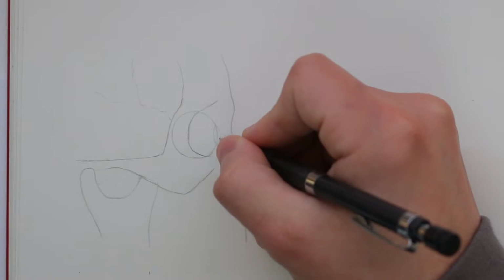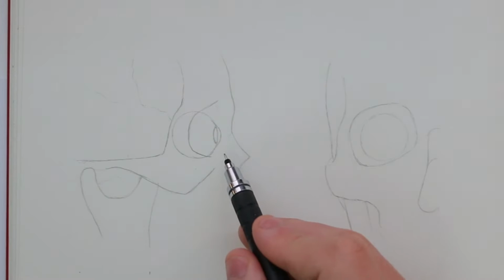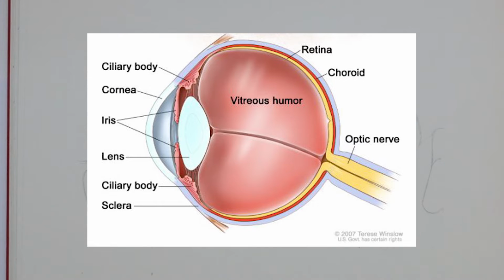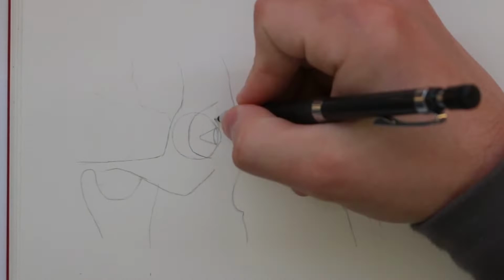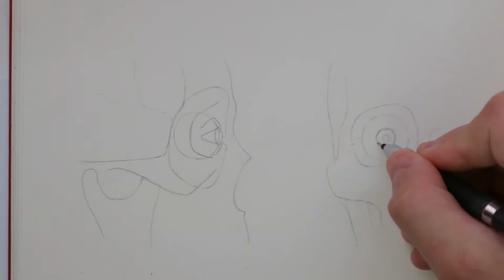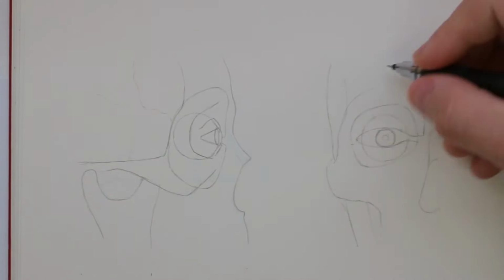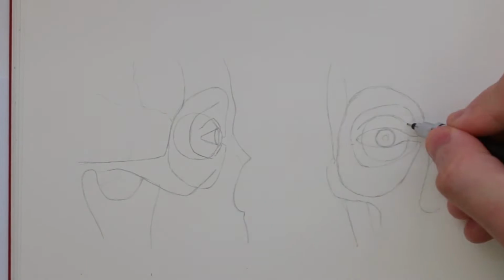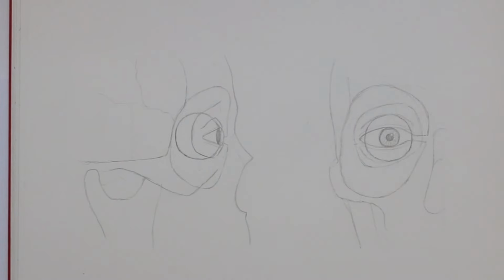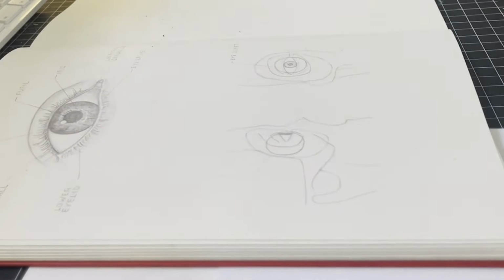Now, another assumption you might make is that the eyeball is a perfectly round ball, but it actually pops out a little at the front. Over the iris is what is called the cornea. Think of this like a contact lens. Once the eyelids are added over this, which remember from the last video is part of the orbicularis oculi muscles, the overall shape of the eye is more diamond in shape rather than circular. We'll be drawing the eyes onto the skull later in this video. So that's the structure of the eye.